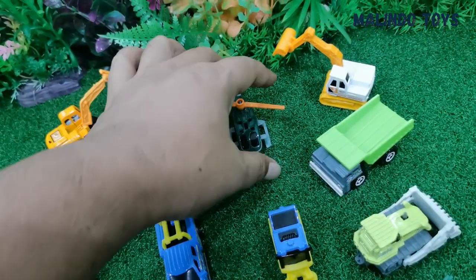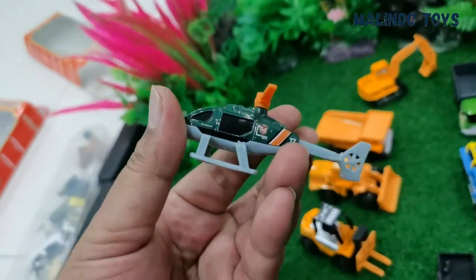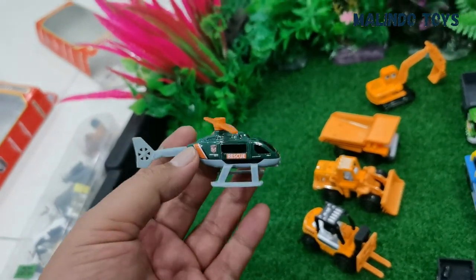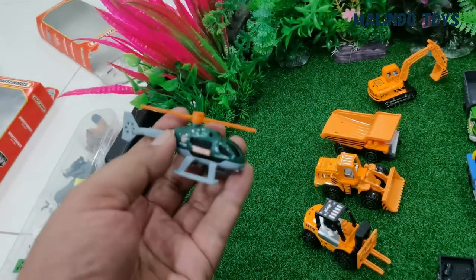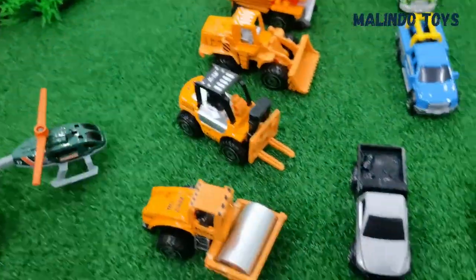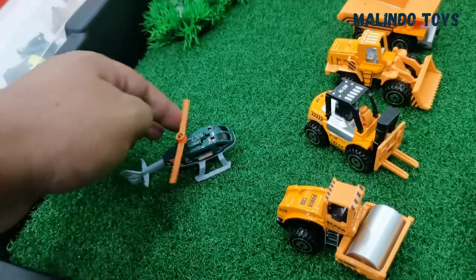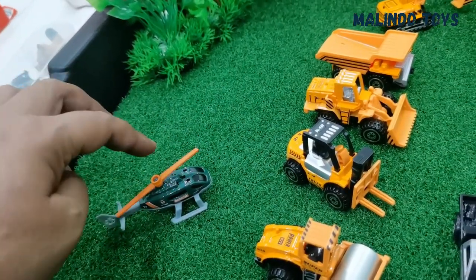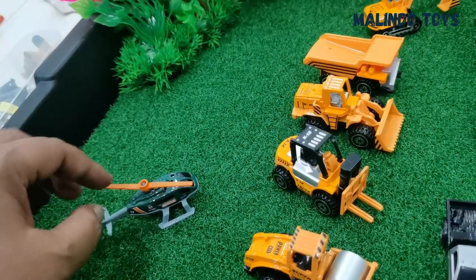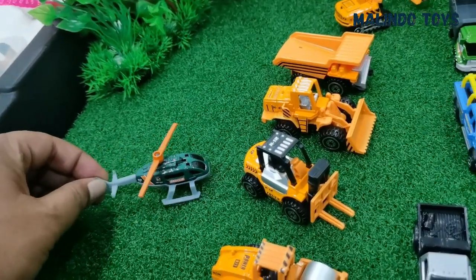And the last one is a helicopter. Wow. This is a rescue helicopter. A rescue helicopter is for bringing the patient to the hospital. If someone working for the contractor has an accident, the rescue helicopter will bring the accident patient to the hospital. It will bring the net to the nearest hospital.